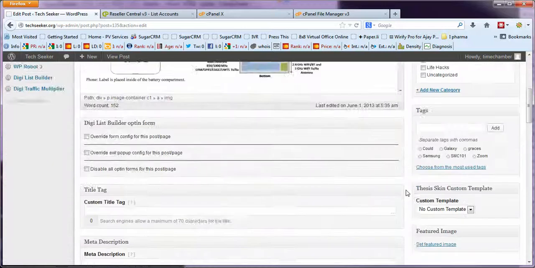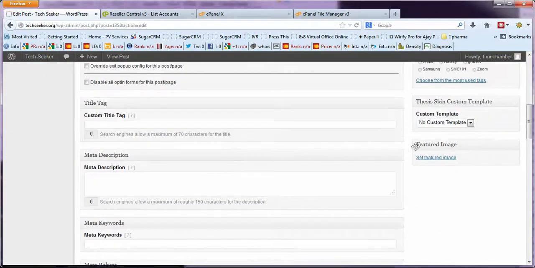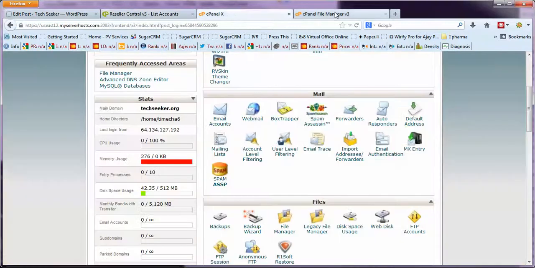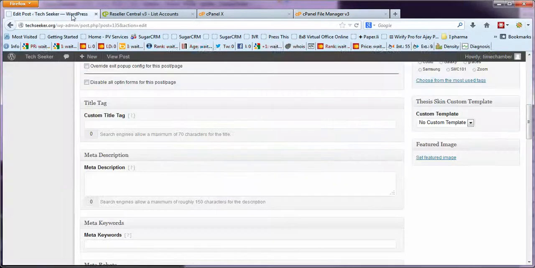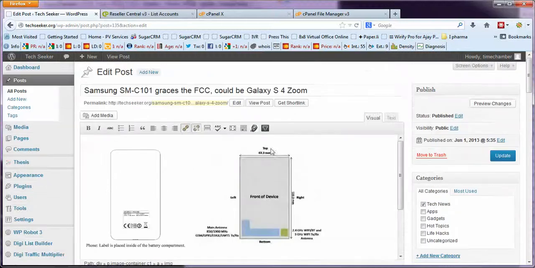Great, it does have an image, and the featured image is not set. So even though I followed the instructions and set it to 666, the upload still didn't work. So that's basically my issue.